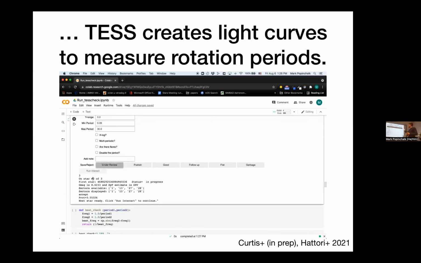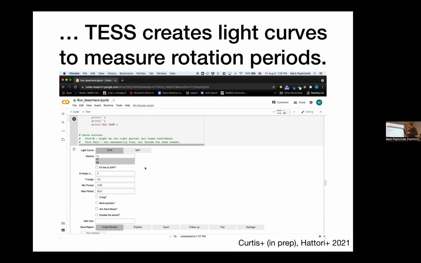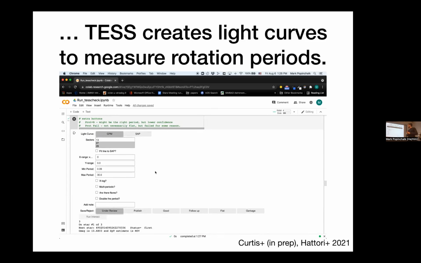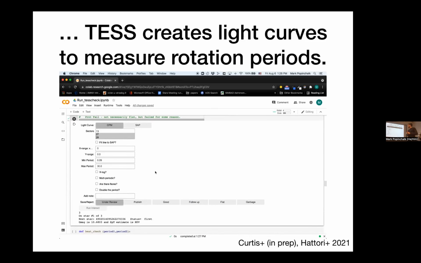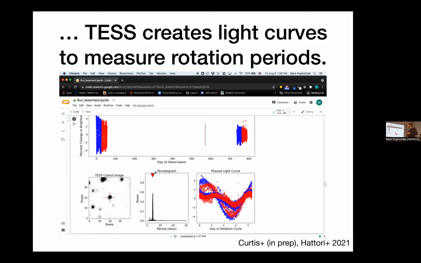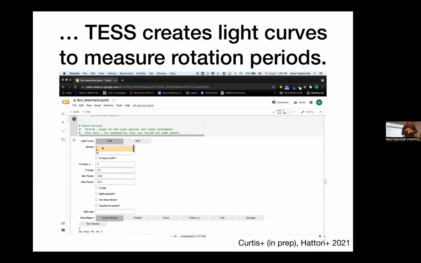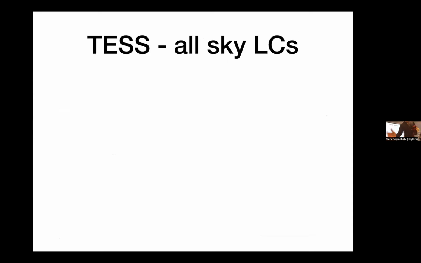So this is showing the kind of GUI that we use, and I think you can see those kind of sinusoidal shapes that were in my kind of cartoon example before showing up in real data. And so we're able to flick through sectors and train various either high school students or master's students to look at these light curves by eye and measure these rotation periods. And from that, we can get more distributions. So a lot of distributions.